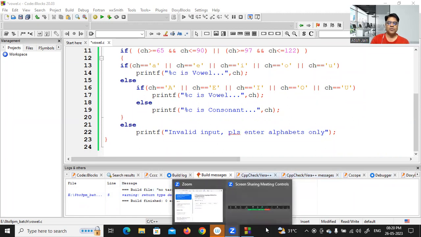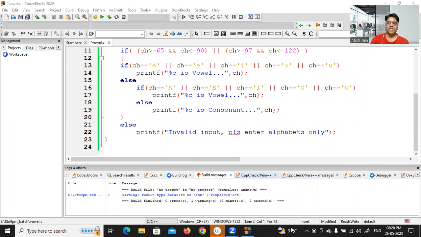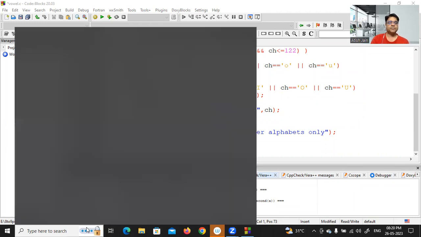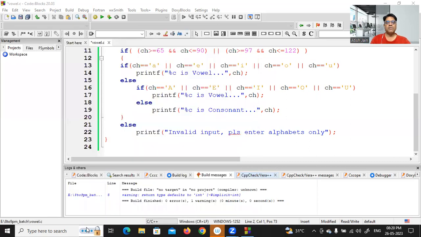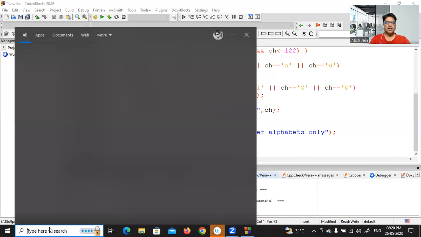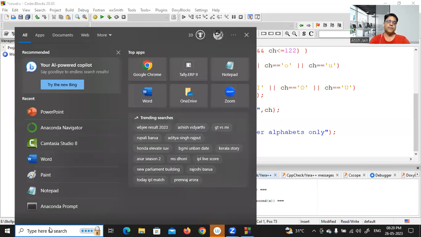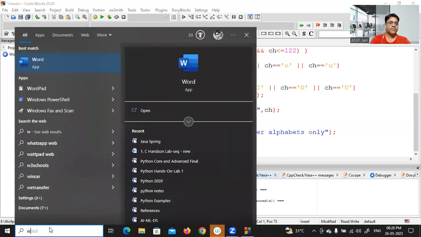If you want to check for conditions, then either you can make use of the if else programming construct, or you can make use of switch case also. So let's try to understand when to use switch case. Okay, so just a minute.